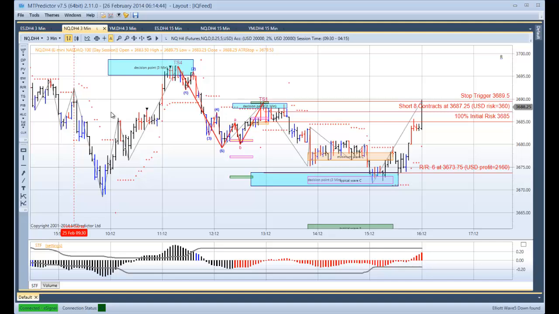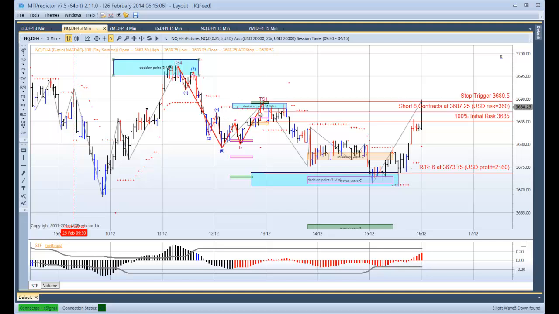But the star of the show was the NQ, particularly how we came into this TS4 sell, particularly how it was at DP resistance. Remember, that was on your chart before the market even got there, so you're anticipating that a reversal or a high was going to be made in that area. Then I love the minor 5-wave pattern down here, up into the DP from the prior wave 4.